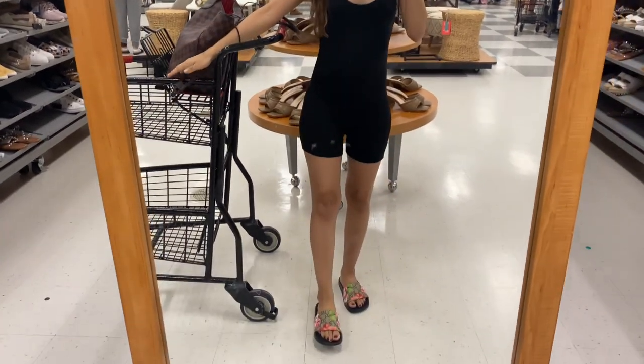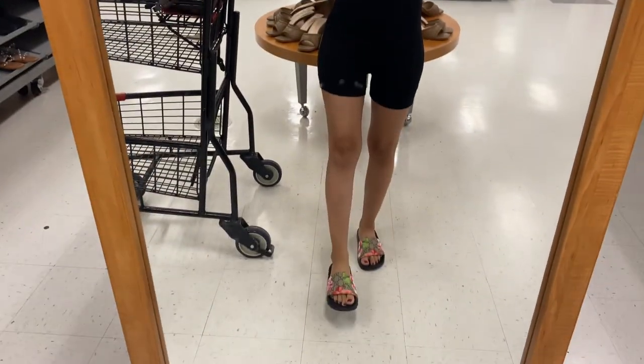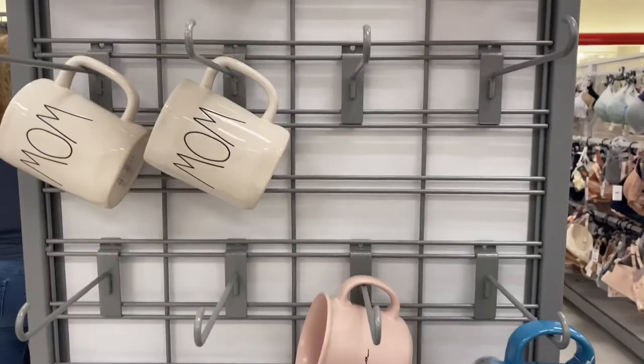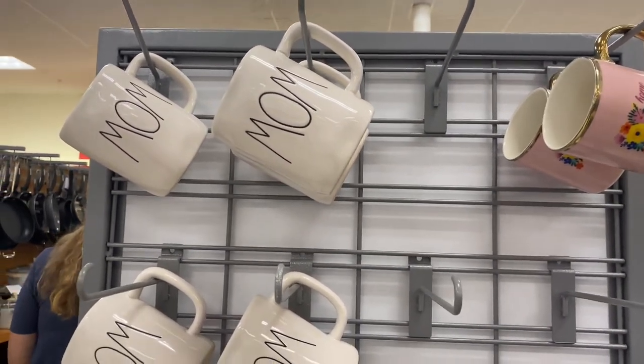But here's my little outfit. Shein. These are the real deal from Gucci. Okay, you guys, I ran out of space on my phone. Gotta fix that later. But so I was looking at these mugs.